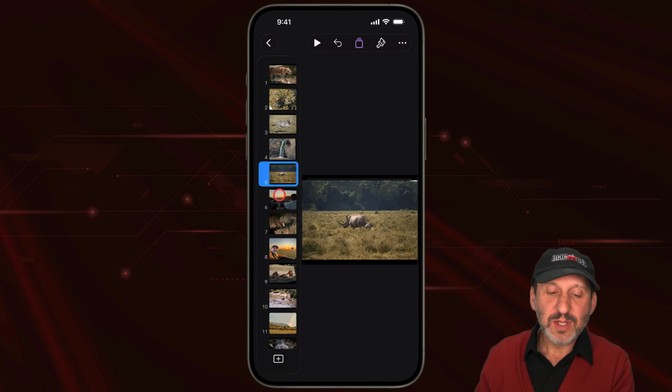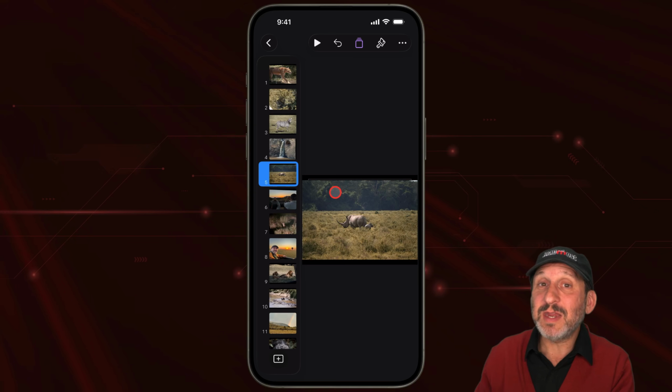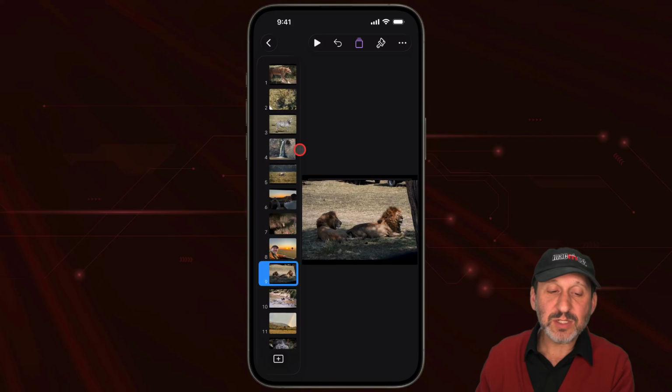You may notice on some of these, they don't quite fill the frame. They're a little wider than 4 by 3. And you can also see the text field behind each one. But since you haven't entered anything into them, they're blank anyway. So they don't really matter. So now you have this nice slideshow here.